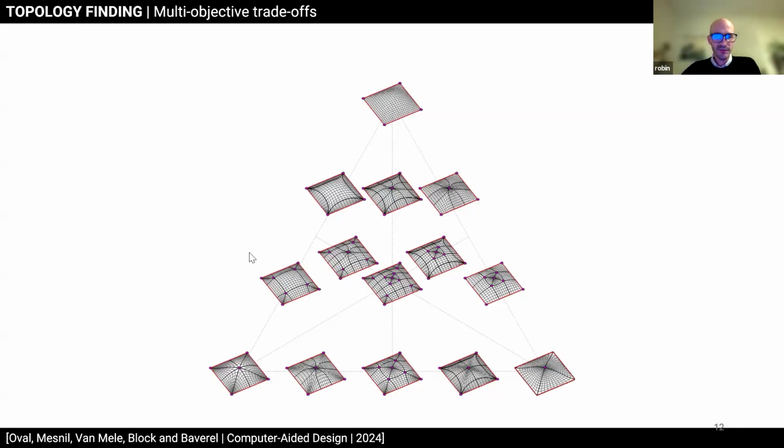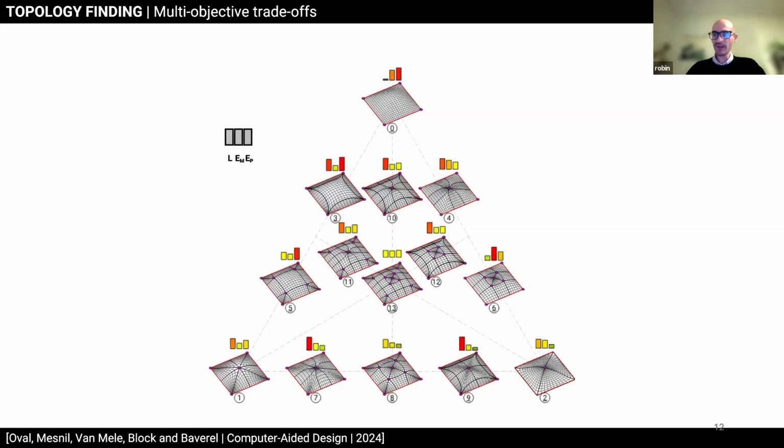So if you just zoom in on that one, for instance, what's interesting is that it captures the regular grid from this one. It also has the poles at the corners from this one. And if you go through all of them, you can see that they have different degrees of similarities and differences with the input designs. And more interestingly, the performance actually follows the topology.